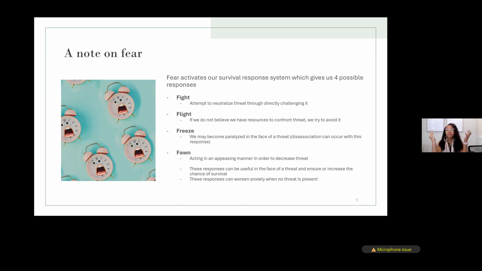They might need to listen more or take accountability. Instead of fleeing, they might actually need to hang around. They might need to confront. They might need to have a conversation. Rather than freezing, they might need to do the exact opposite. Do anything, do something. Rather than fawning and trying everything they can to appease the person, they might actually need to set boundaries. They might actually need to state a desire or a need. You really want to distinguish, are we talking about threat or are we talking about distress?